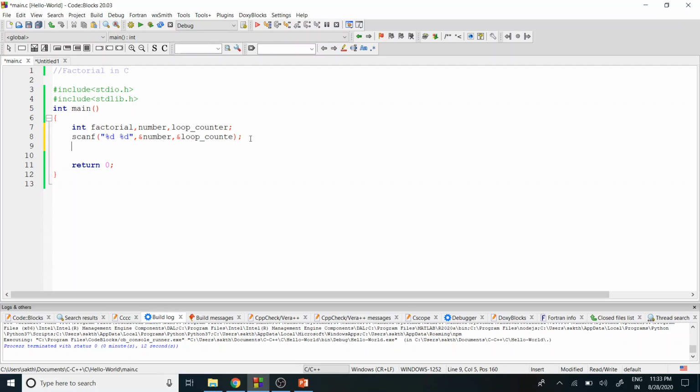The next thing is, we can also use a printf statement to know what value we have entered. So the number equal to percentage d for the integer type, the number equal to percentage d, and the loop counter, okay.